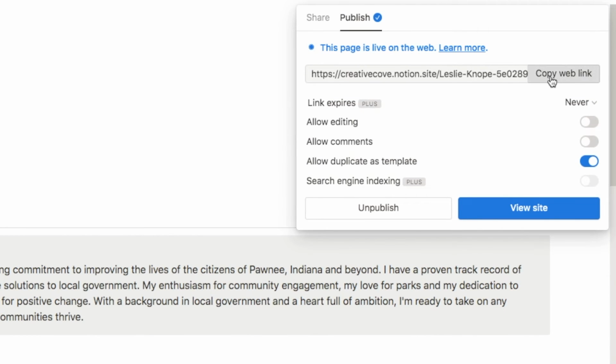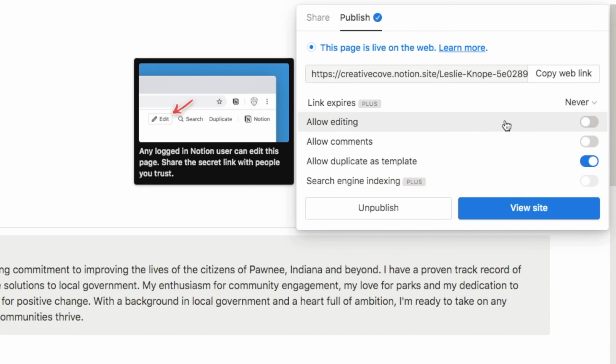Here is the link. So I can copy this link by clicking on this button here, and I can then send this to anyone that I like, and they will be able to view the resume kind of like as if it was on a website. So with this option, no one is actually able to find your resume. So it's not available through things like Google search. With the current options, no one would be able to find this. They would only be able to see your resume if you send them the link, which is really cool.